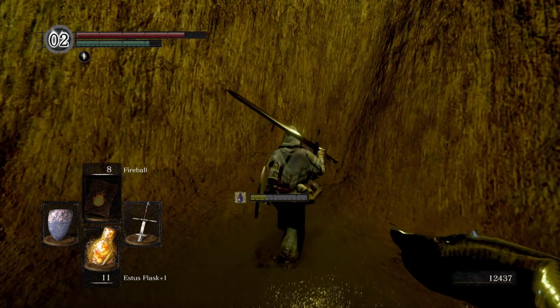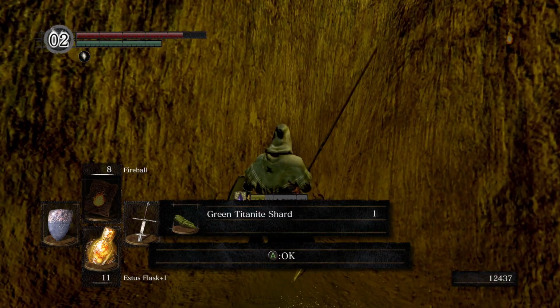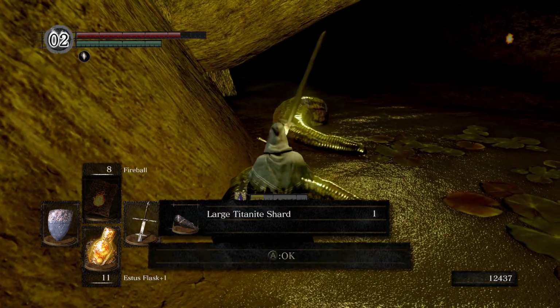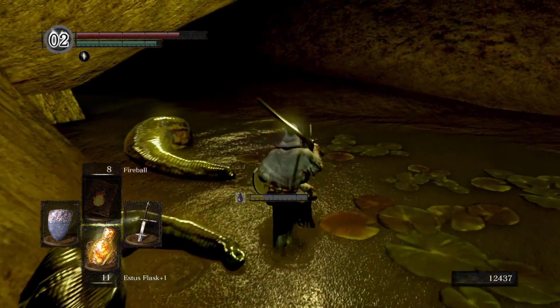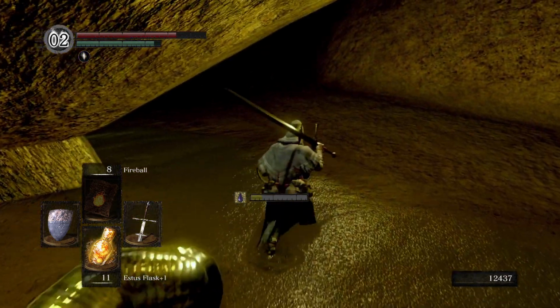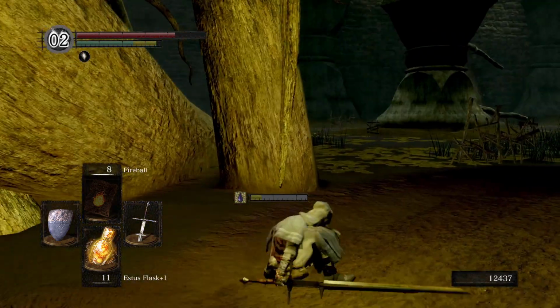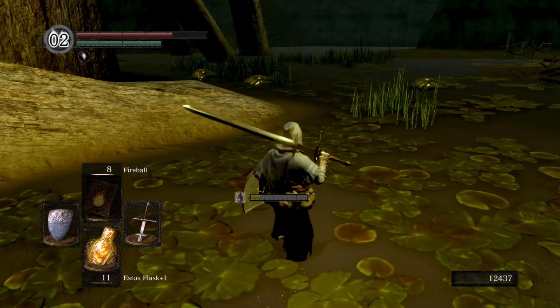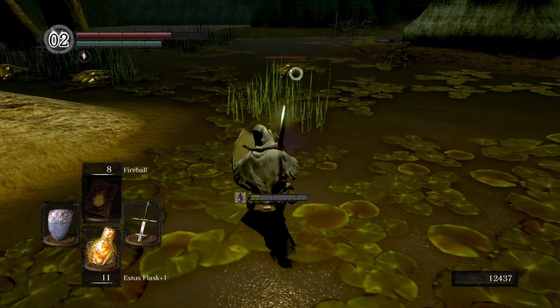Let's pick this up. Ooh, and I think both of them dropped something for me. So 1 titanite shard on the body here, but a large titanite shard. Thank you. And another. Oh, this is fantastic. Around the corner is 3 more of these slugs. Let's take them out.